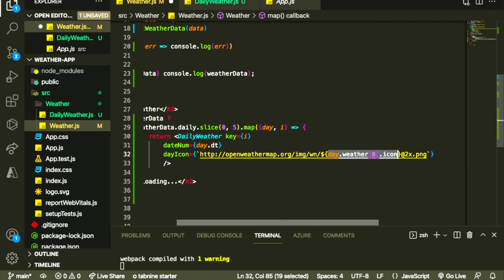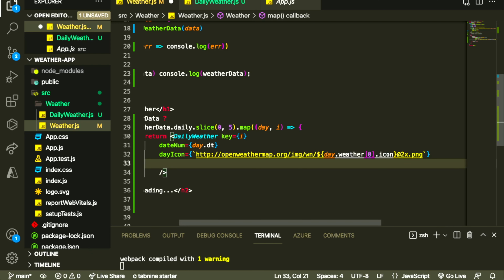All right, now on a new line, we are going to give the temp, the max temperature, and the low temperature. So we can call this temp high and equal that to day dot temp dot max, and then after that we can do the temp low equals temp, yeah, temp min.